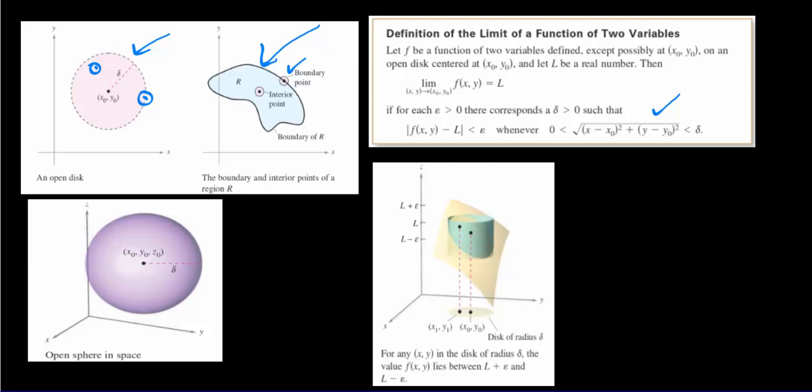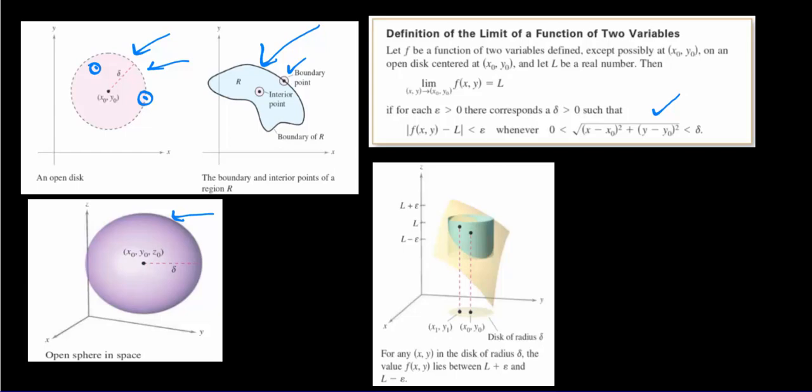So what I said about circles up here, an open disk, you could say the same thing about open spheres if you go up a dimension. An interior point is a point inside that sphere, so that you can find a sphere to draw around that point where every point is inside that sphere. If it's on the boundary, every sphere you draw around it has points on the outside and inside. That's intuitive, right? Everybody see that?